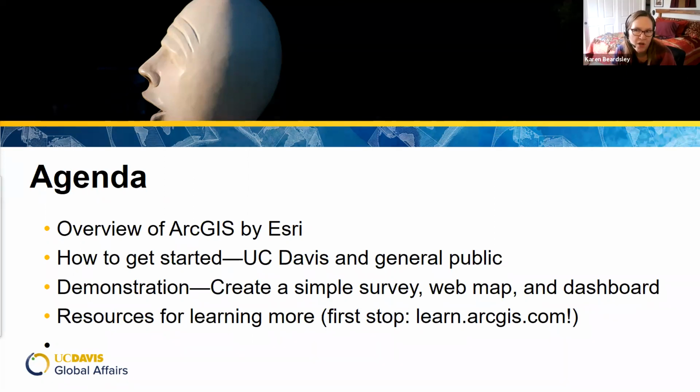So I'll show you some more complex examples of how these things can work together, but then each of you will create your own: a simple survey, a web map, and then a dashboard. And you'll see how those things all connect. So that's kind of the workshop-y part of it.